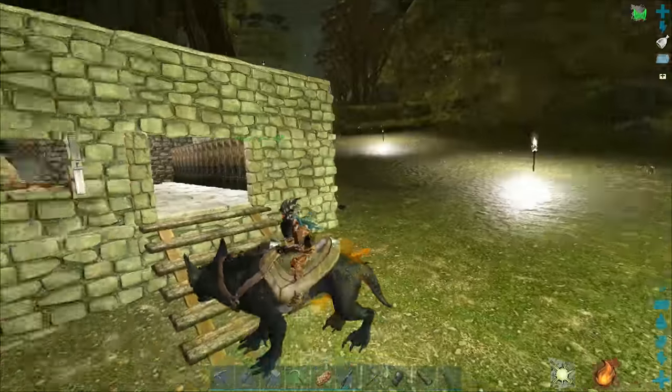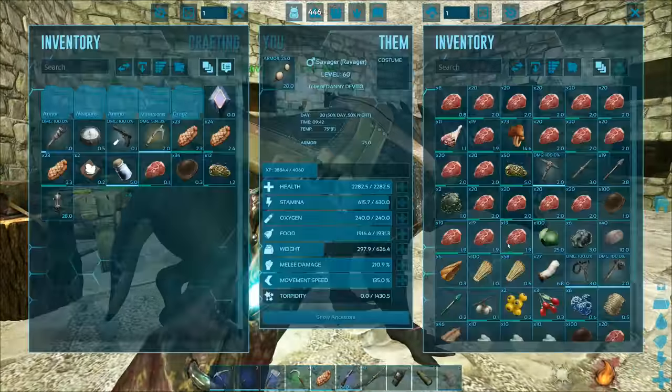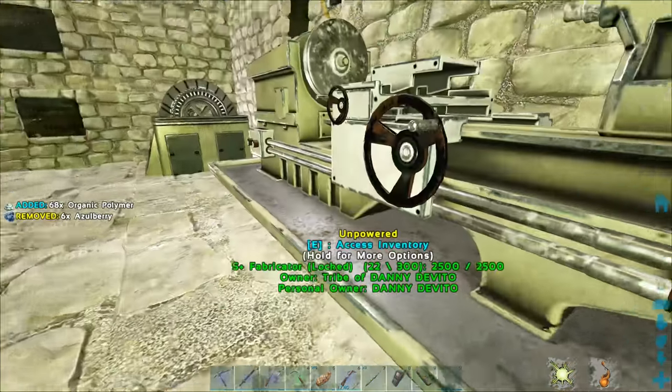So let's go over here. Oh yeah, we have organic polymer and stuff like that. Let's go grab that organic polymer and throw it inside while we wait for the congealed gas to do its thing. And there's even more crystals.